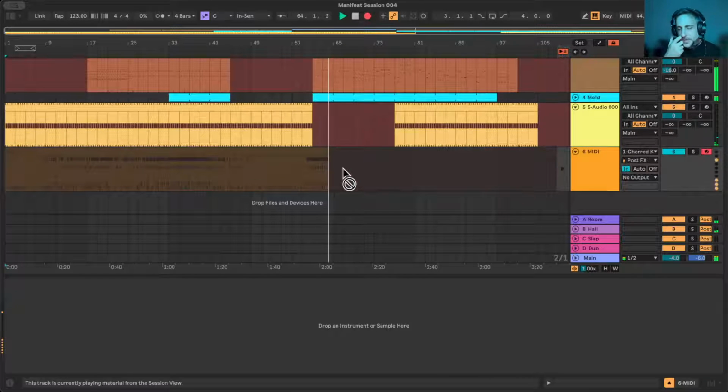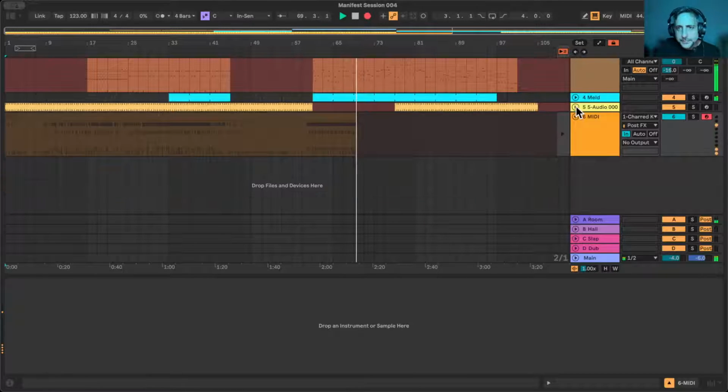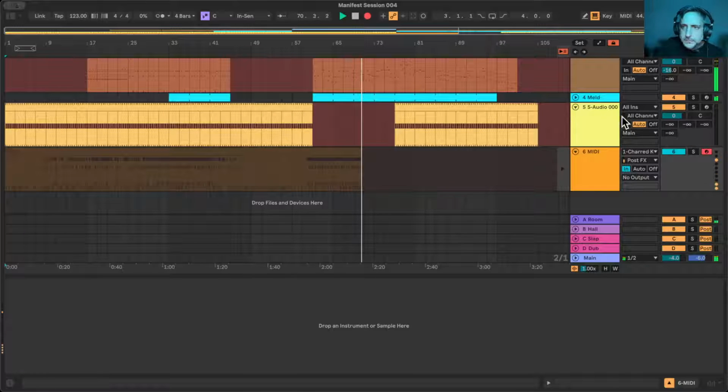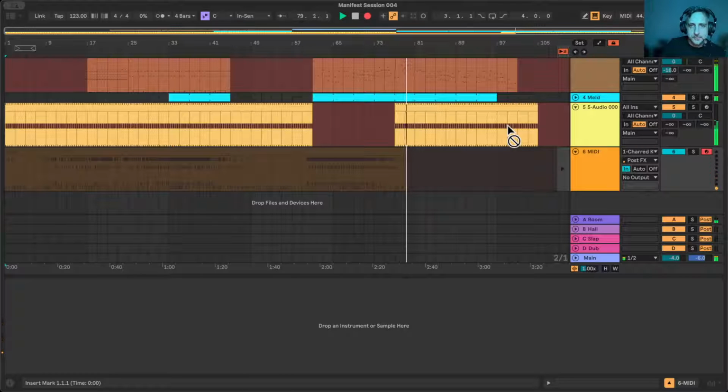And drums are still coming in. Okay, nice. I think the automation for the Granular might have been overridden. Let's see about that. Oh, that meld pad is just awful. Wow.